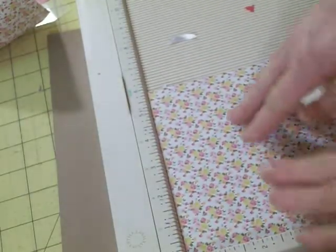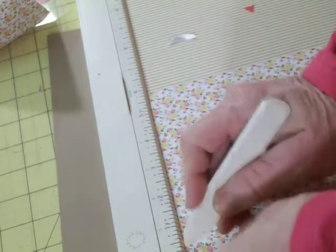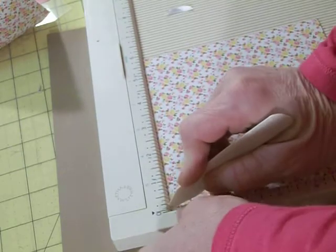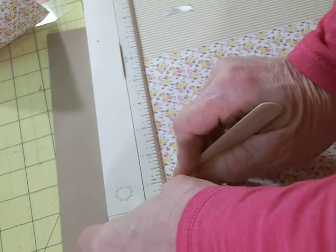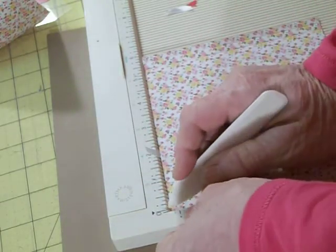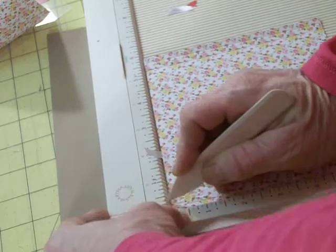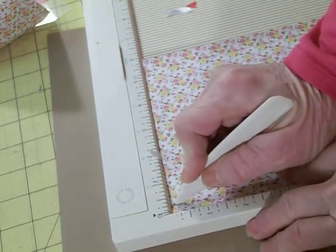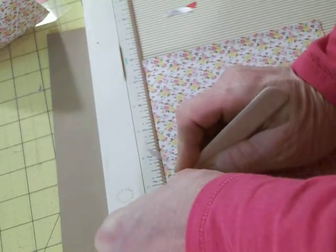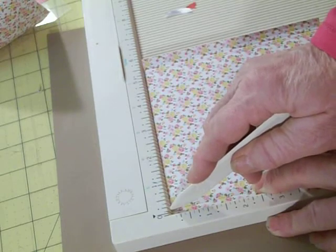What I'm going to do is, on each end, I'm going to score this. We'll start down here at this end. I'm going to score this at a quarter inch and a half inch. And then I'm going to switch it and score it at one eighth inch, one quarter, two eighths — so pretty much on one side, it's every line up until the half inch. On the other side, it's quarter and then one half.